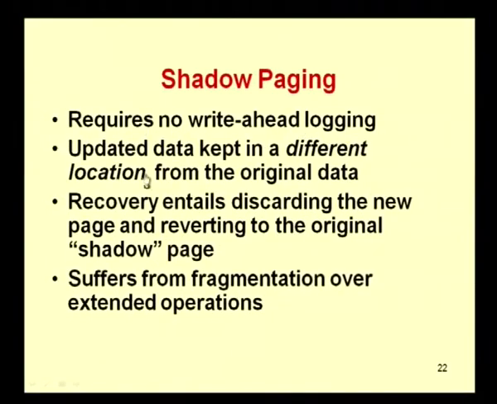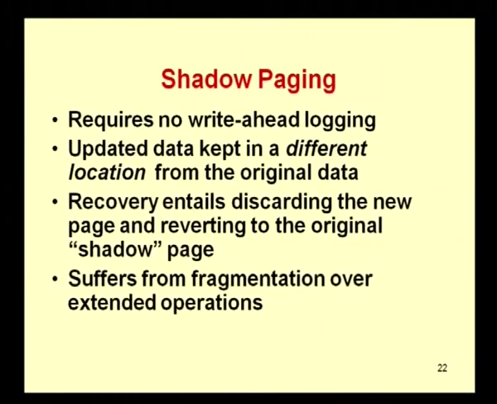What is shadow paging? This requires no write ahead logging. Updated data is kept in a different location from the original data. So, recovery entails discarding the new page and reverting to the original shadow page. Normally you say shadowing. You have the original data and a different location that you are operating on. So, when a crash or something happens, you can go back to the original. Of course, this has a problem of fragmentation over extended operations.